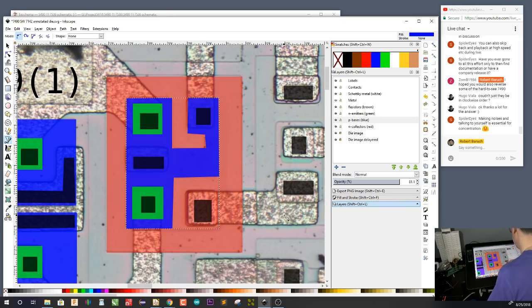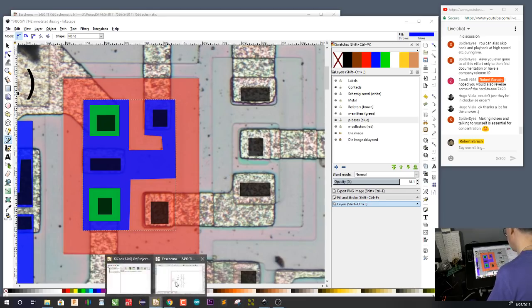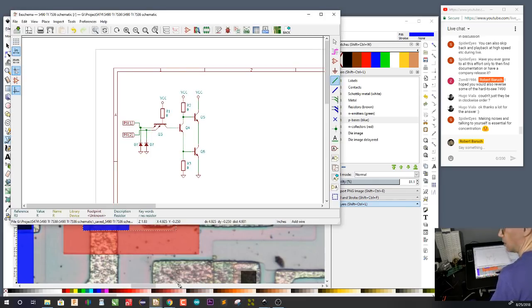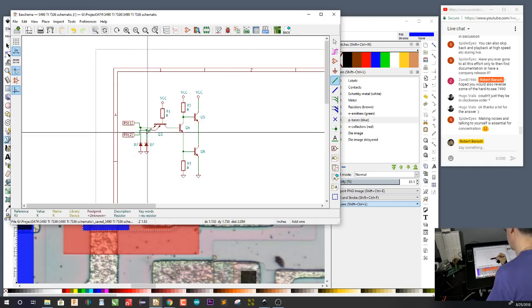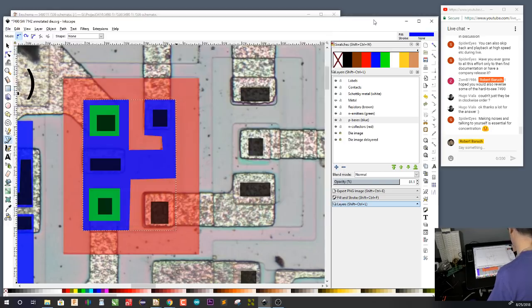Here's the collector. Now, in the schematic from the other chip, we saw that we had the protective diodes, we had the connections to the emitters. So what we're looking for is a resistor that goes to plus from the base.